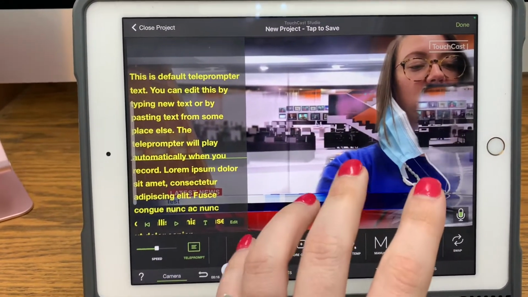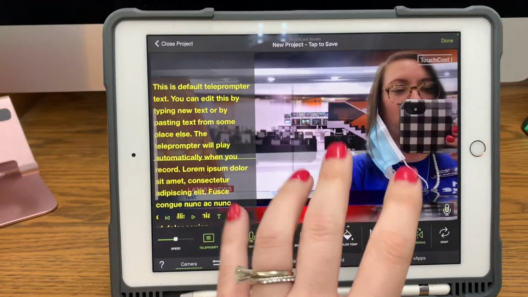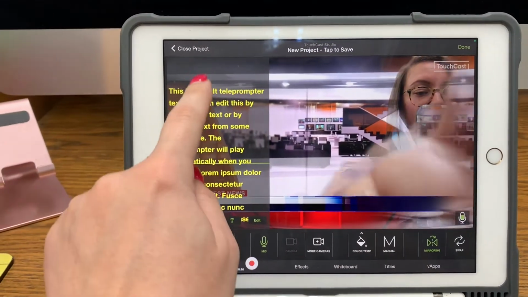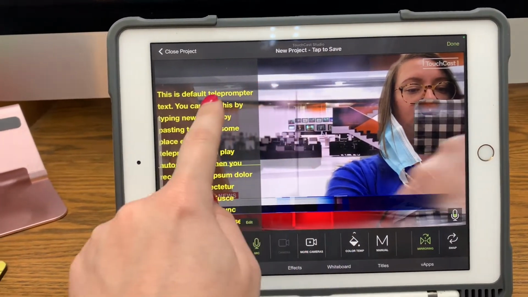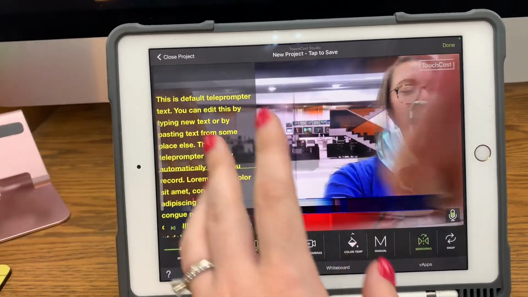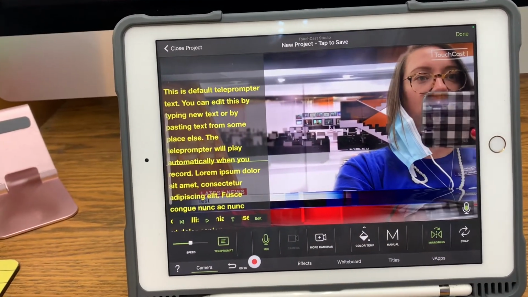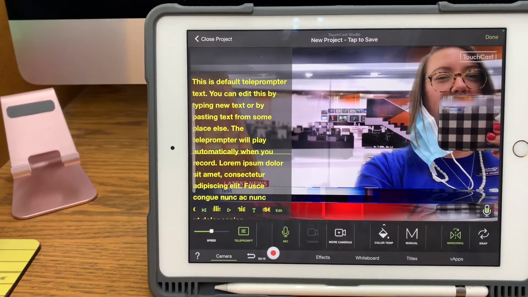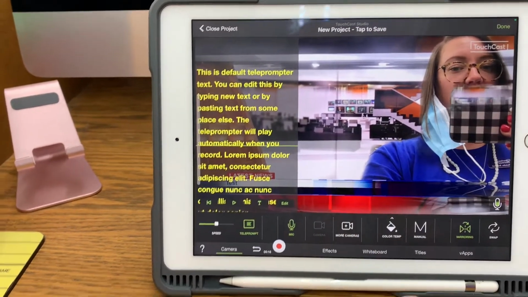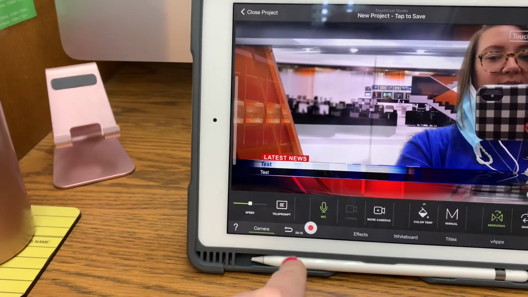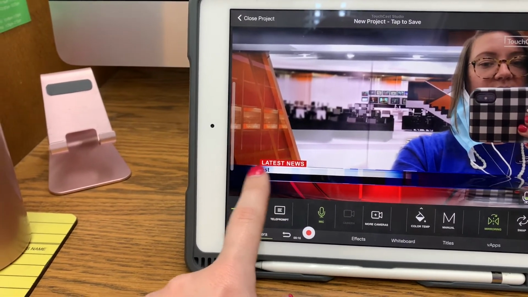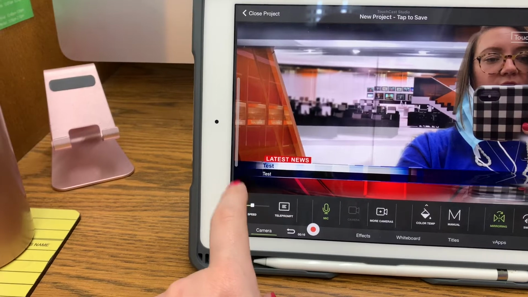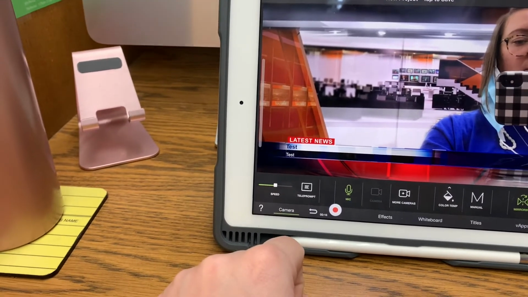So if I'm usually doing one news anchor, I'll make sure that we're on this screen, because later in iMovie, I'm going to add a little square here and have video of whatever they're talking about scrolling through like a real newscast. So I will link a good newscast that we've done where it shows you how to do that. And you can see, if I take my teleprompter off, you can see the subtitle and title I put are right there. So always make sure you actually name that something pretty good.